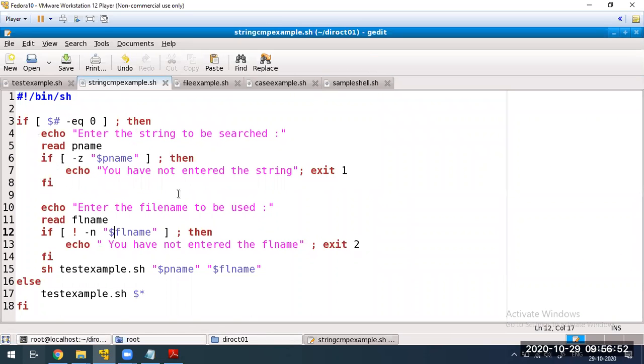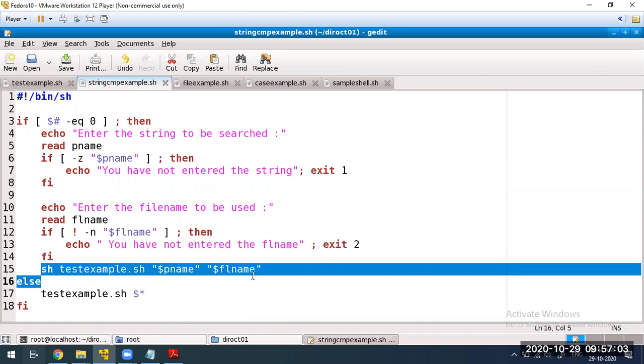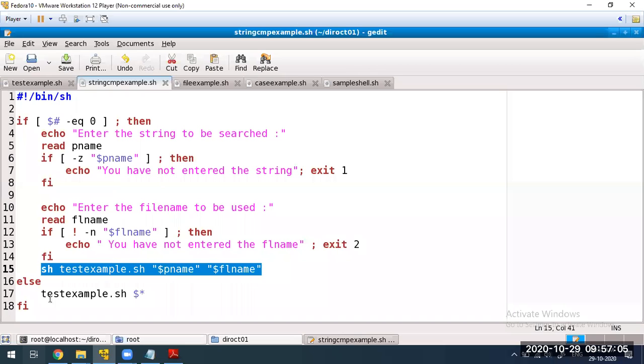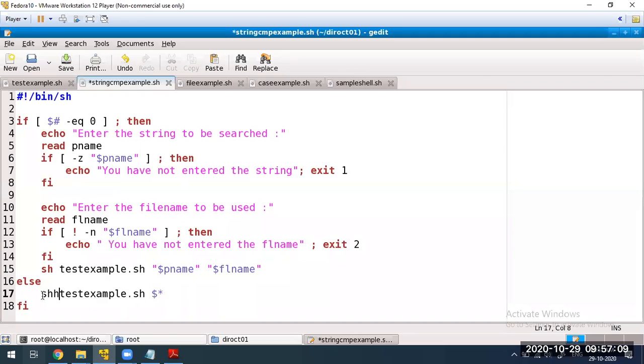You may get the doubt where the grep command logic is. What we did in the previous example, we are directly running from the program itself. From the program, we are going to run the file.